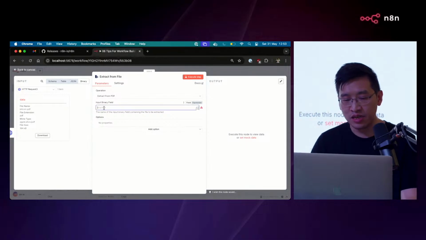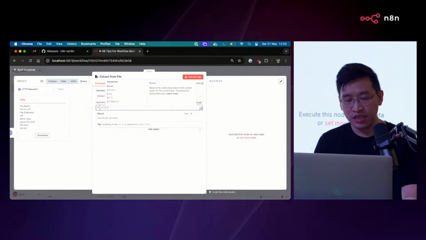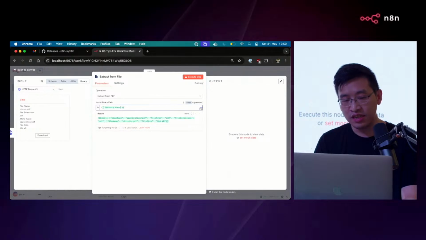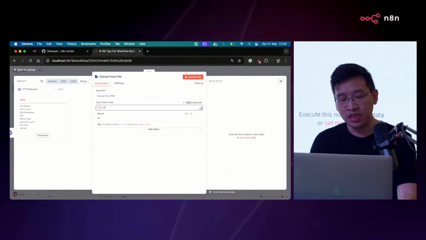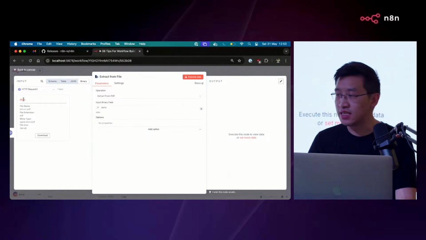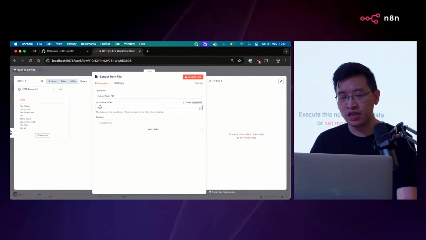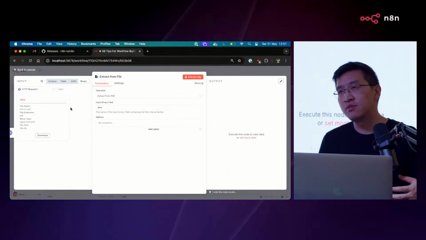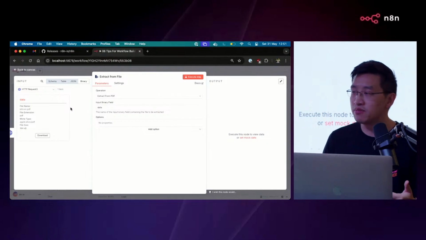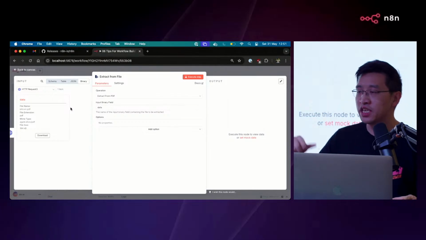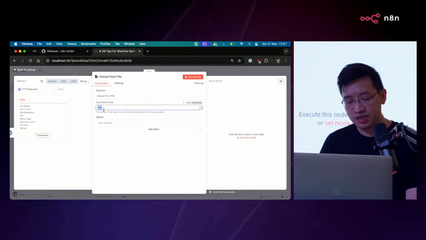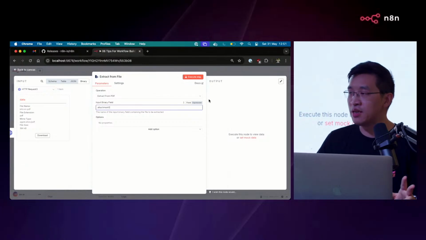Typically you'd think, do I need to get the binary file in here and put it like this? No. What it is actually looking for is the name of the binary file. In this case, it's the red text here that you want for the binary field. You don't need to put any complex expressions. You just need to know the name. Sometimes when you download attachments from emails, they're not called data. They're called attachment 0, attachment 1, attachment 2. You would put the attachment name in this field. It's only looking for the name of the file.